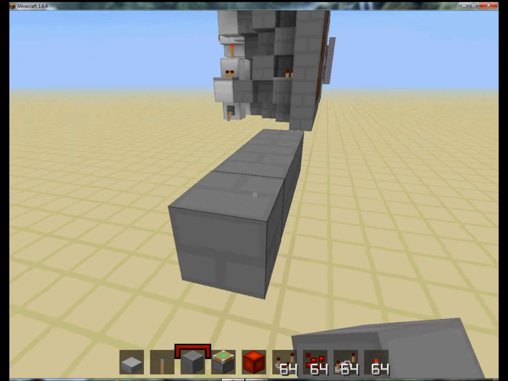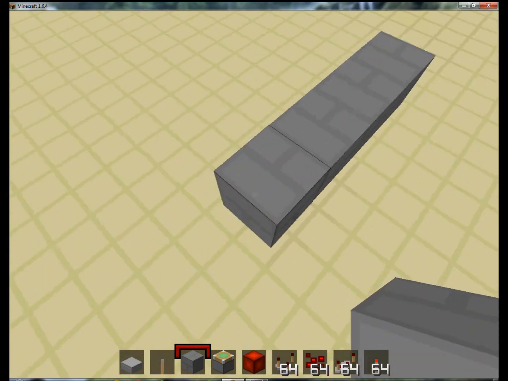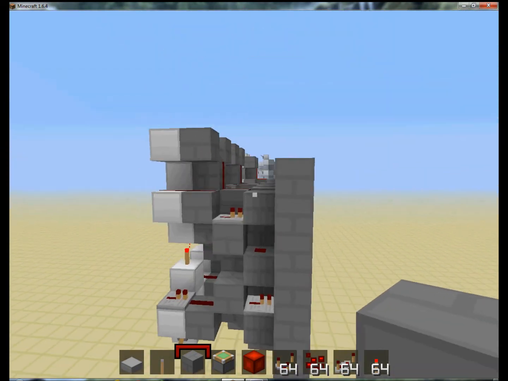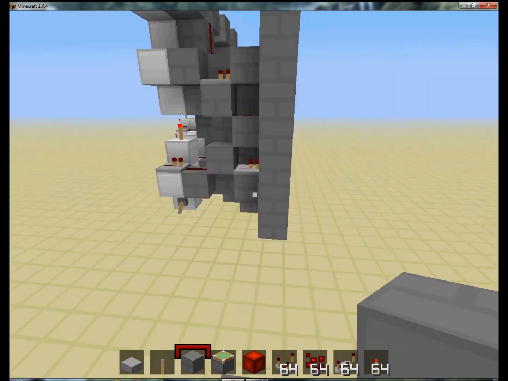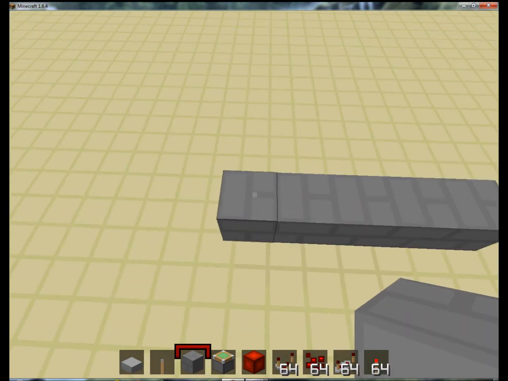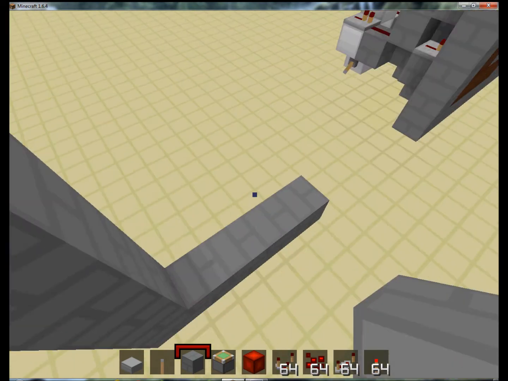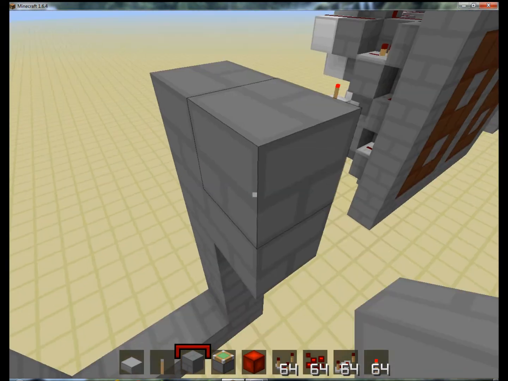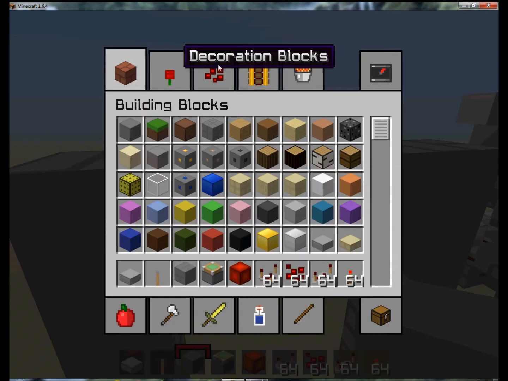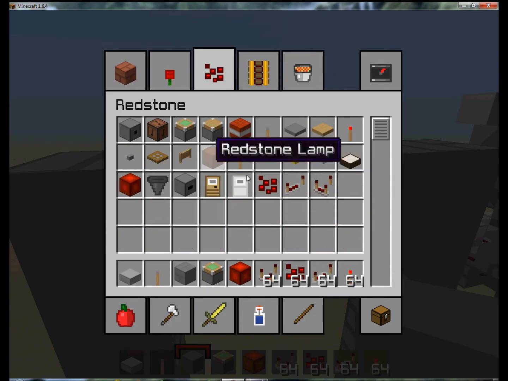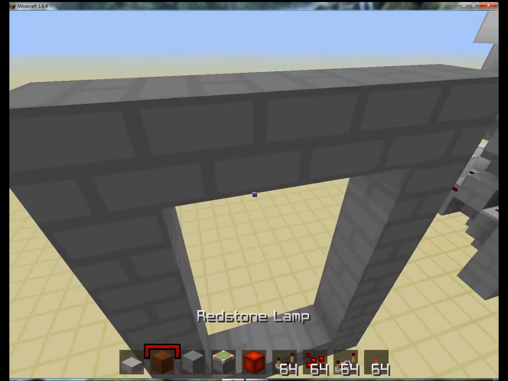And then we are going to be starting with the display part and the decoder part. These are like 1 circuit, so this stone part. So come out 5, build up some, and there we go. Build up, and then if I come here and get my redstone lamps, and I'll replace that for the levers.